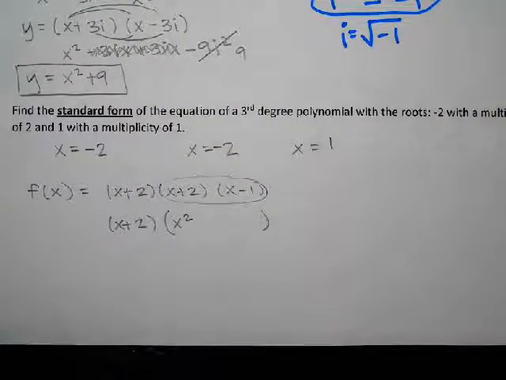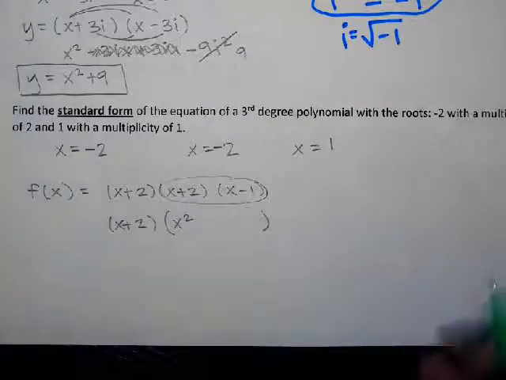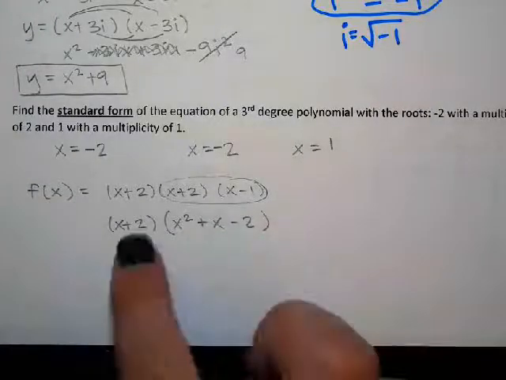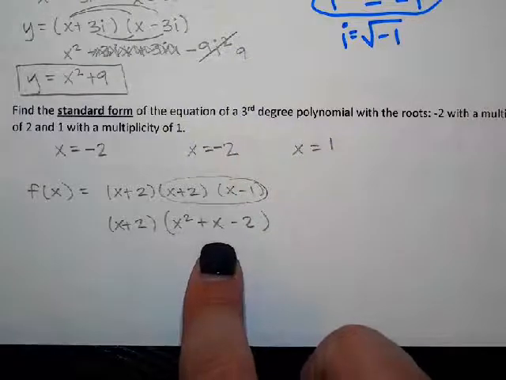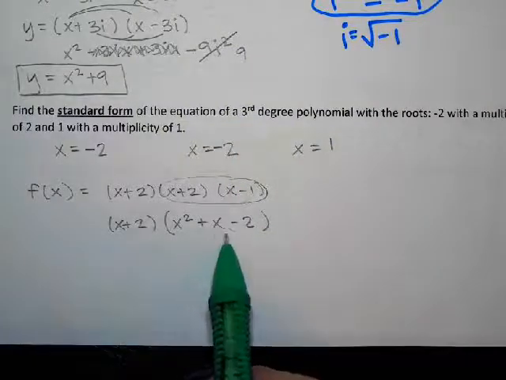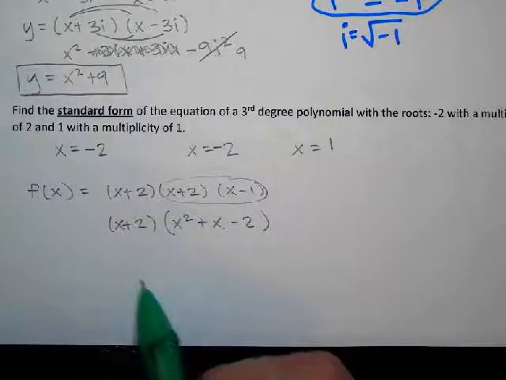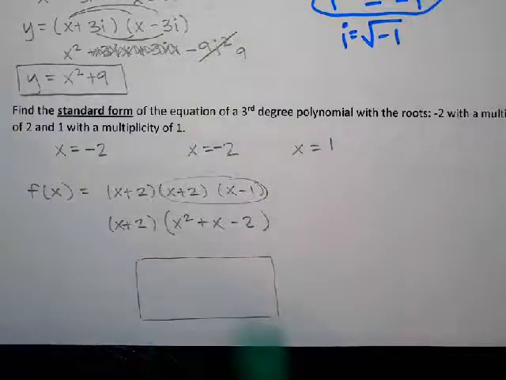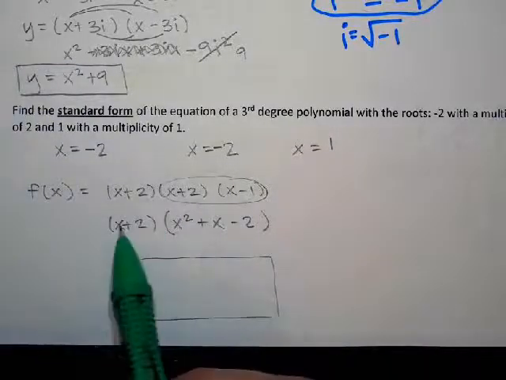So what did we get when we FOILed these? Perfect, okay. And then how do we multiply these two? Box. So you can do a 2x3 box or a 3x2 box, it does not matter. I prefer the drawing process for a 2x3 box, so I always do mine that way. You can FOIL. You could do the first term times all three, and then the second term times all three. That's fine. Although I will say, again, that's where I usually notice the mistake. So if you do that, just be careful.